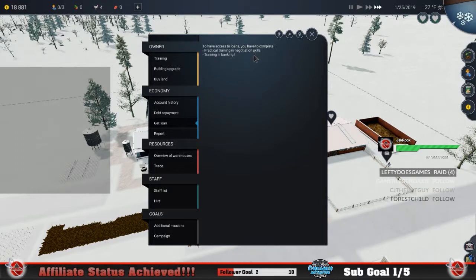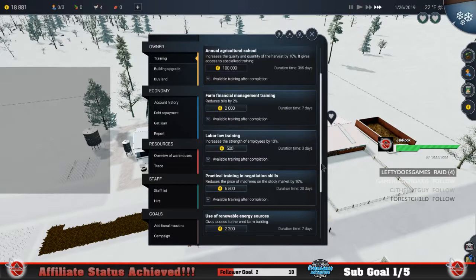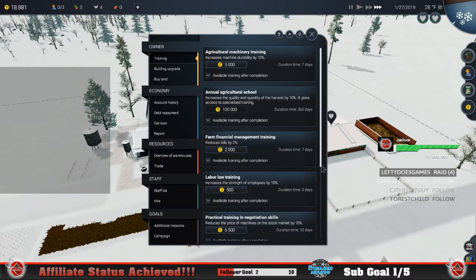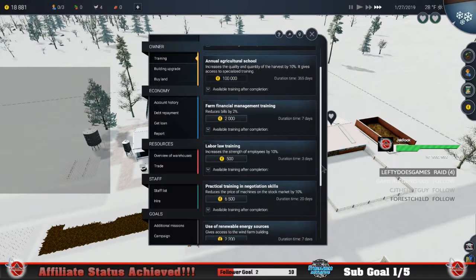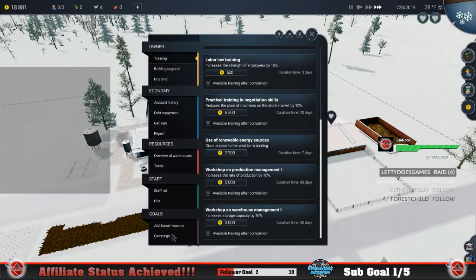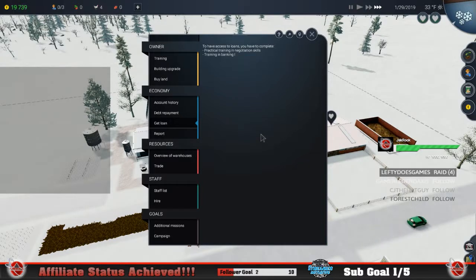Seeing you got to do these trainings here, so practical training for negotiation skills and training in banking, but I haven't seen that in here. I don't see anything listed in here for that type of training. So I'm not sure how you're supposed to do that. There's nothing in here for negotiating, labor law. Let's see, workshop and production. Yeah, I don't see any training in there for that, so I'm not sure. I don't have any debts. If I wanted to get a loan, I'd have to do these two training things, so I'm not really sure where you're supposed to get that training, or if it becomes available at some point. Otherwise, I'd go ahead and get a loan.